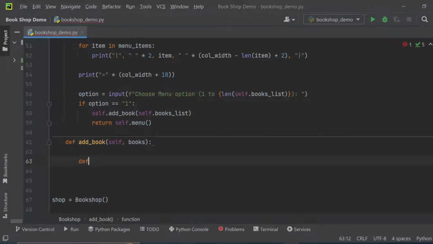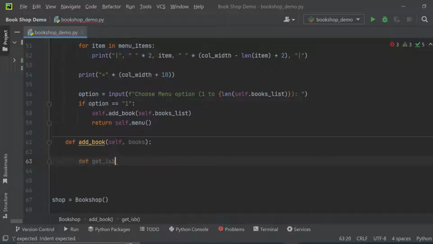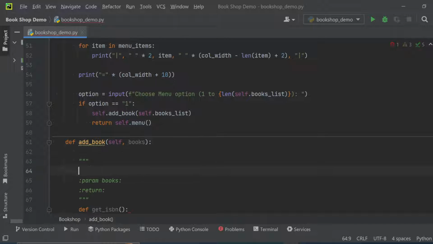So I'm going to say def get_ISBN. I'm gonna describe here what this function does. Remember the docstring there, three quotation marks, and I'm gonna describe it here.